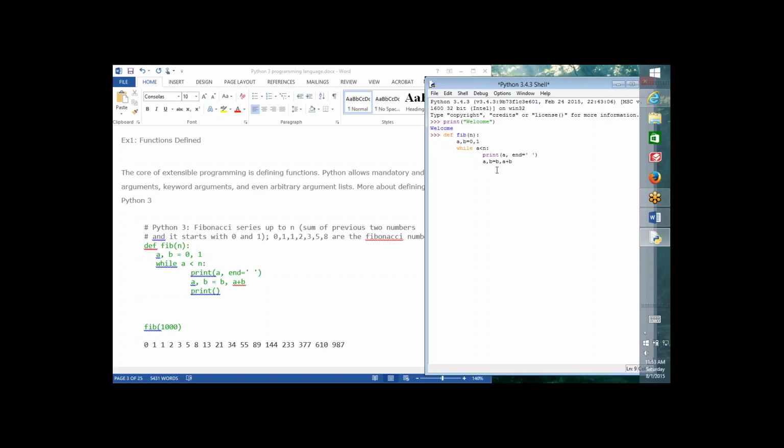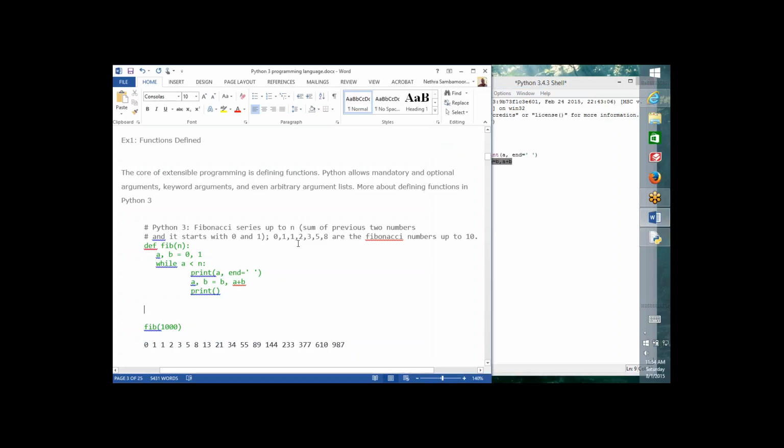Okay. But I want to tell you why I am doing this. A comma B is replaced by B comma A plus B. Why is that? Because you see here, 0 is the first Fibonacci number, 1 is the next Fibonacci number. First two are defined. The third one is the sum of the previous two numbers, right? So when I come here, so that this iteration can continue, I have to set this to be A and this to be the previous two numbers. Do you understand what I'm saying? Because that's how the iterations, the loop, can continue.